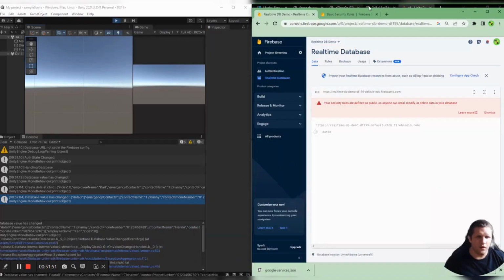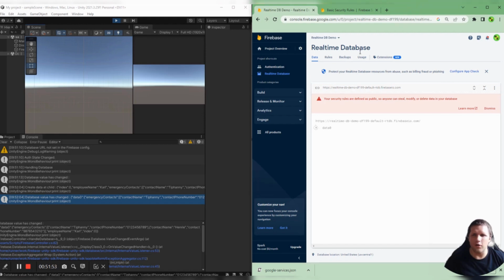Okay, so now I've got both screens open and we see in my database I now have data 0. Which isn't that amazing. So it has the emergency contacts of Tiffany and Henry, employee name of Carl, index of 0.